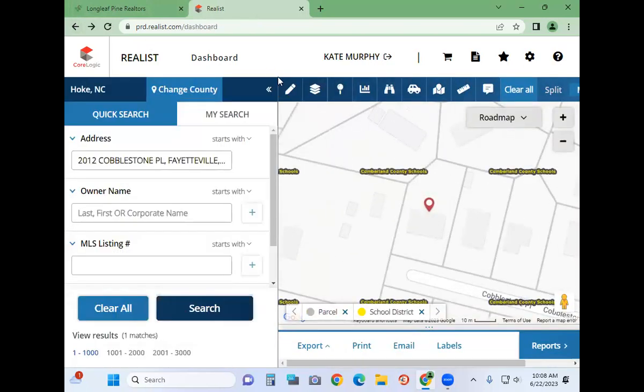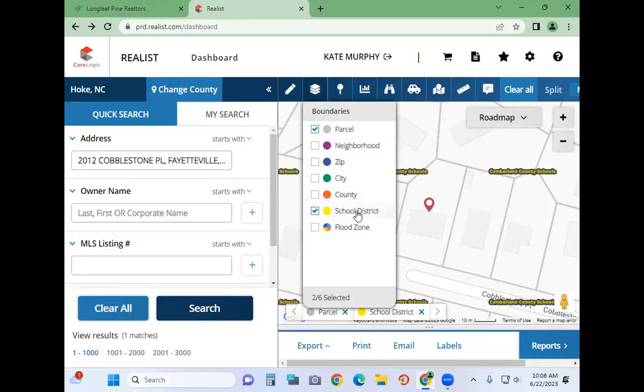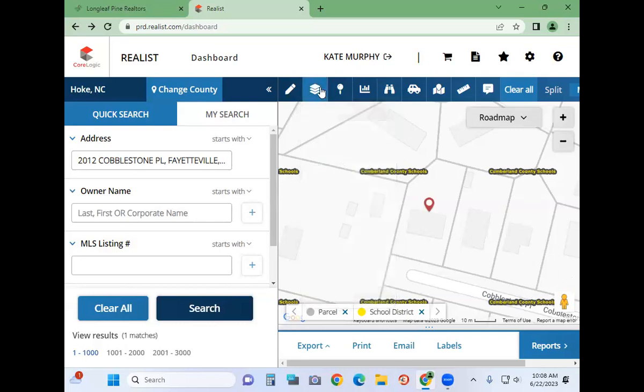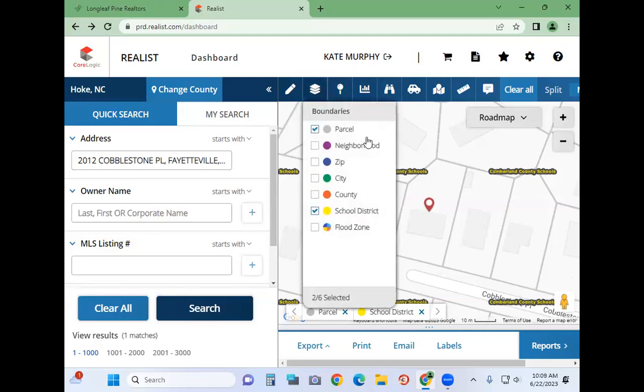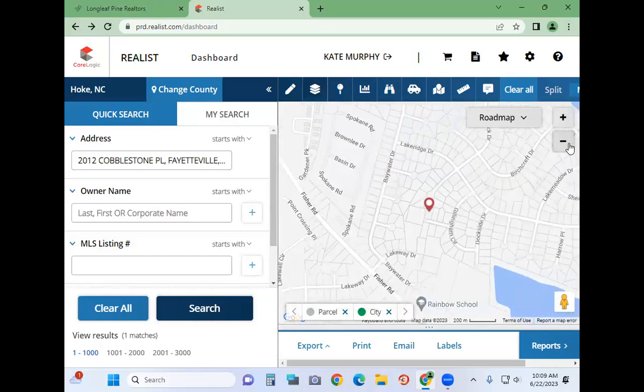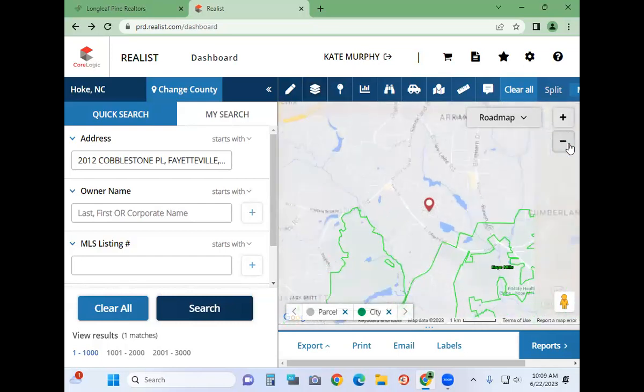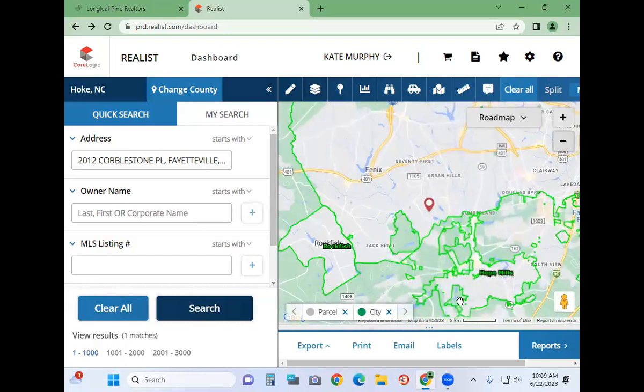What I love about this, and it's a recent discovery, with this map you can overlay flood zones and school districts. Now, the school district is a bit county dependent on how it's reported. This is like the universal sign in maps for layers. So these are all layers that you can add in. It varies the level of detail. Let me just show you this. I'm going to take out school district because that's not very informative, right? Oh, it's the Cumberland County Schools, great. But here you can see the Fayetteville city limits.